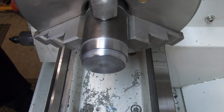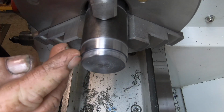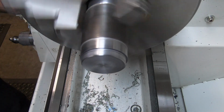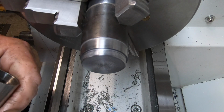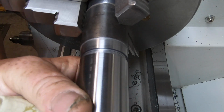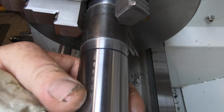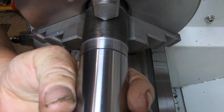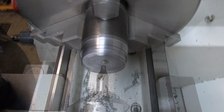So just before I go on to put them features in the middle, what I've done is, I put, just blow that thread out again. It's better. I just put a tiny little undercut in here at the front, against that face, so it butts up hard, and I put a tiny lead on the front. Okay, moving on.